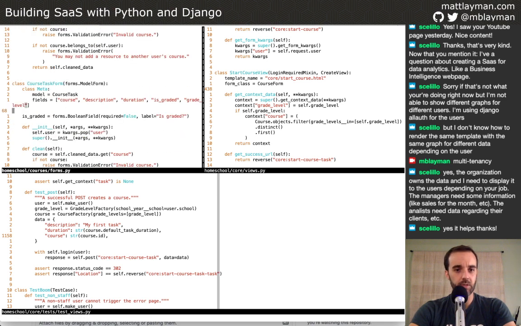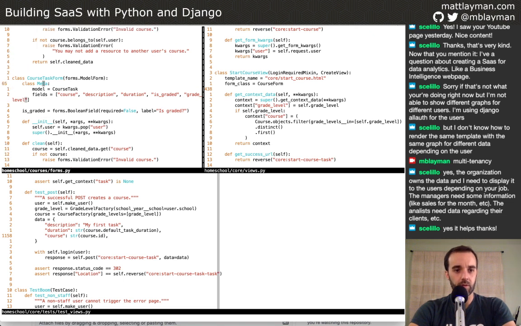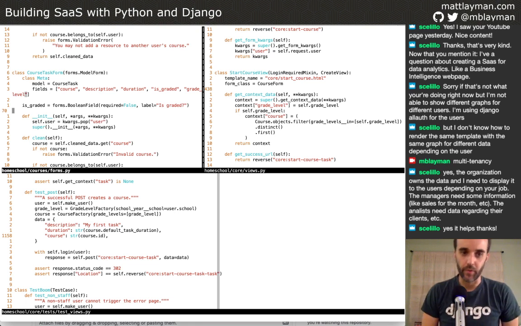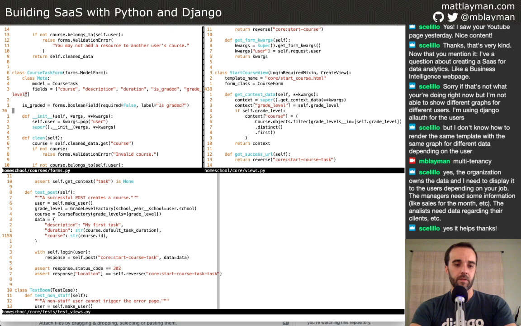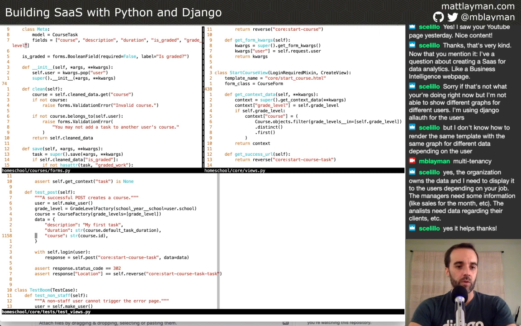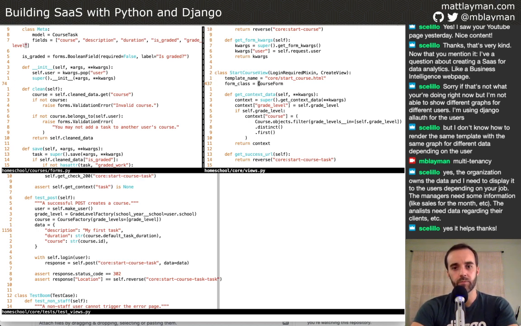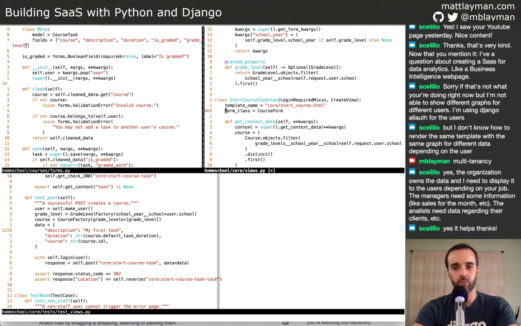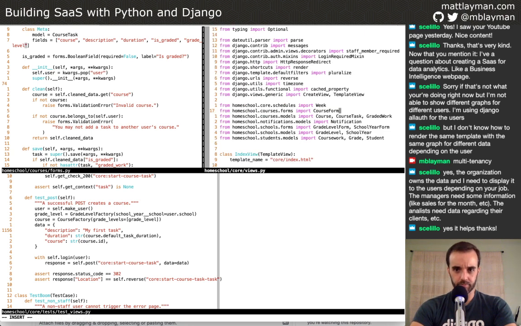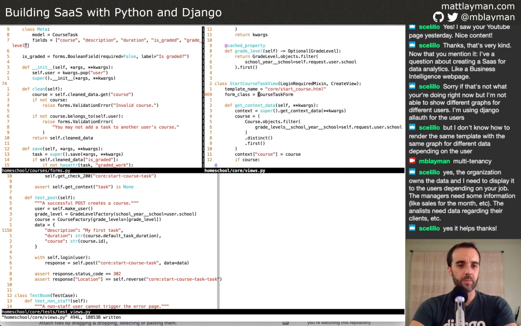So here it is, the course task form. Oh, it has even things I forgot about here. Okay, we'll still use it anyway. So we're going to come back into the view, and we're going to add the form class. And I don't want this form class, I want the task form, and I haven't imported that, so we need to come up and import it. Okay. So that's step one.